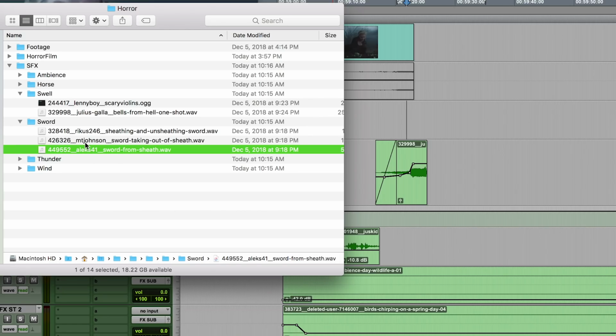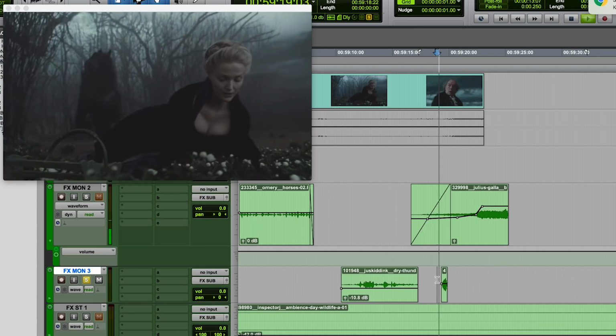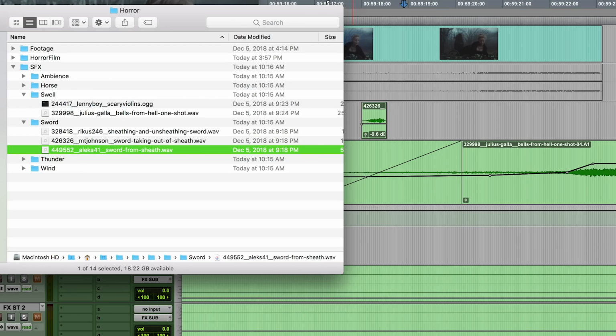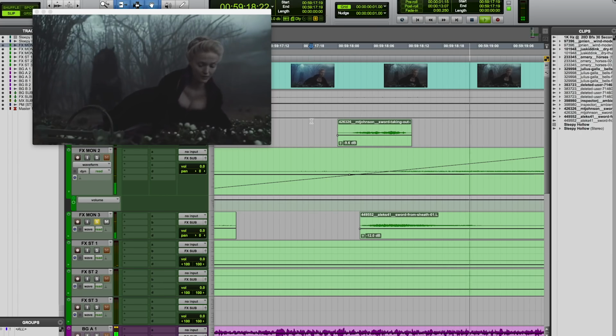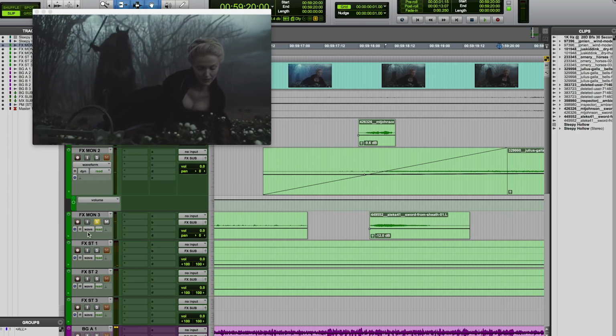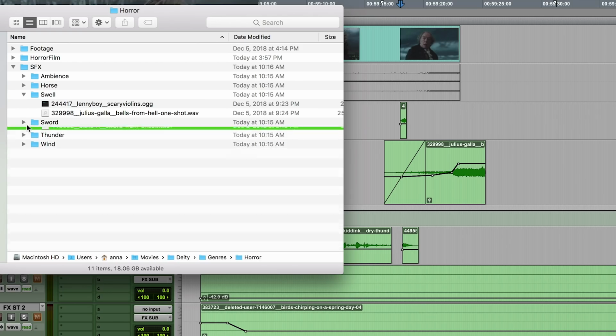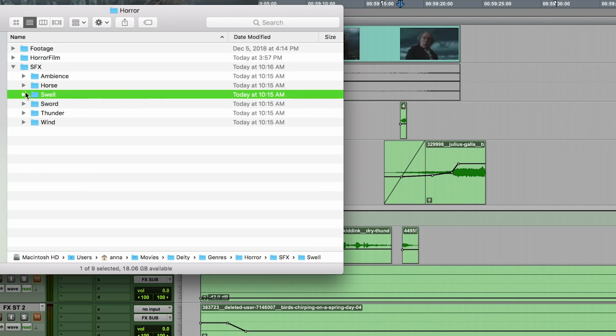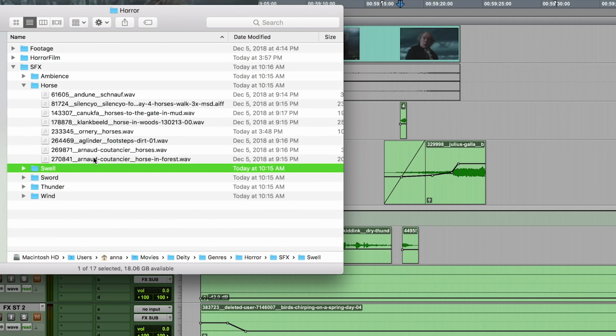Alright, so I like a mix of those final 2. I'm going to use this one as a base. And let's pull in that second one as well. Perfect. That was great. All right, and then our final sound we need is for the second horse in the scene.